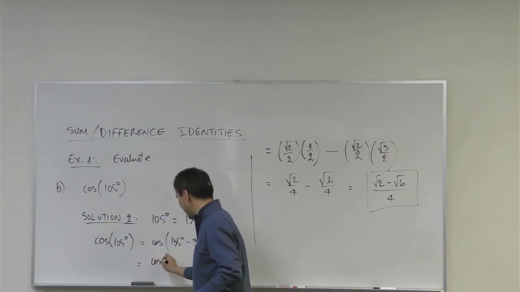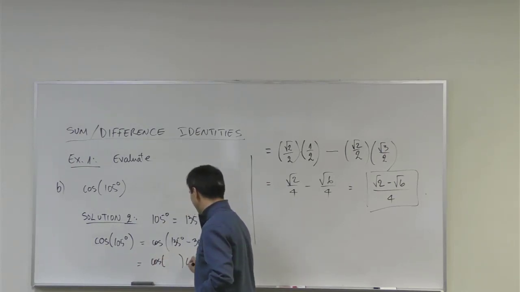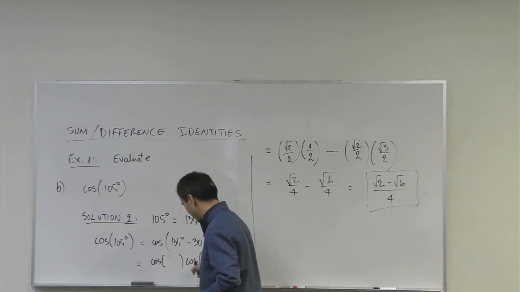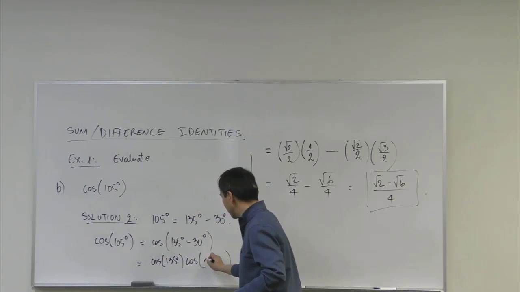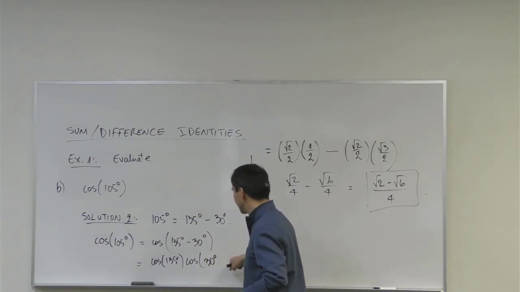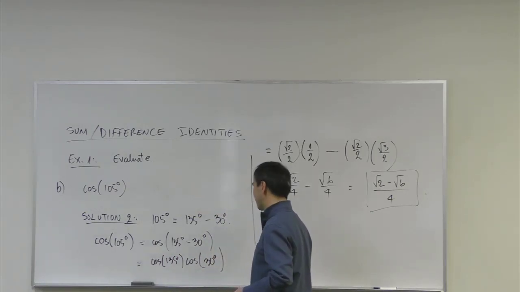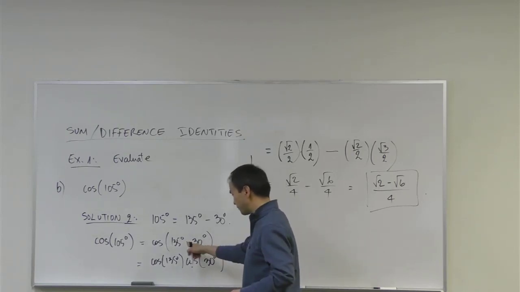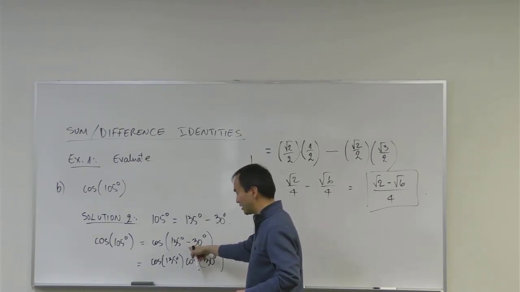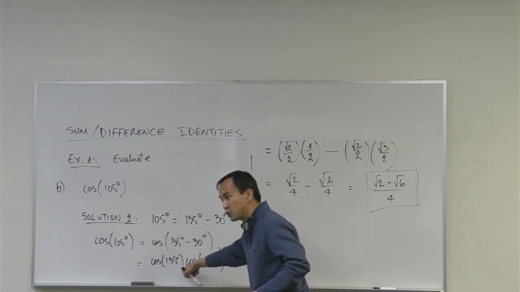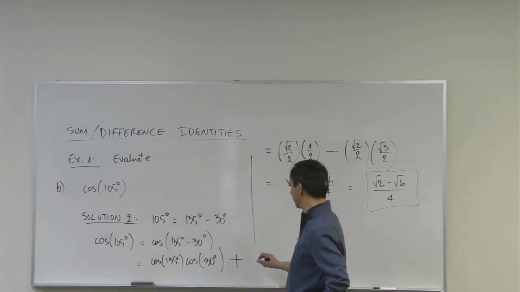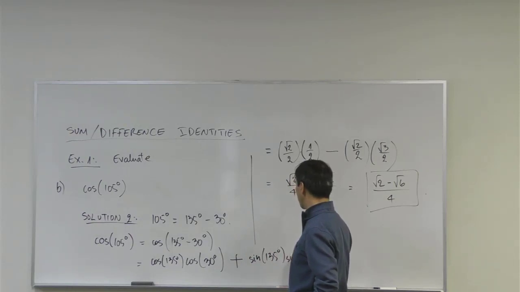We need a product of two cosines of what? Cosine of the first angle and cosine of the other angle. You know what I mean? That's how I want you guys to see that. The formula we're about to use here is cosine of a difference. So in the formula, when we're taking cosine of the difference, it turns into adding these two products, right? So now it's sine of 135 times sine of 30.